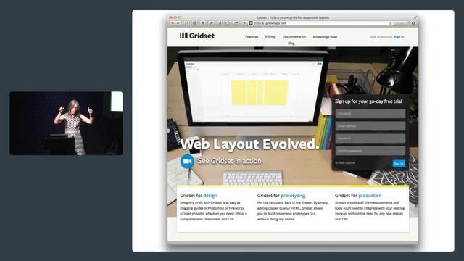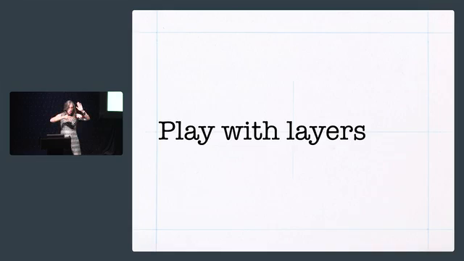Start playing with grids and not just falling into even 12 columns by habit. Play with layers. You can make things fixed position or absolute positioned. You can mess around with that a lot more today than I see people doing. We saw a little bit of that with the Tim Berners-Lee, where the image froze while the text went by, and then it moved off, and the next image came up, and the text went by.